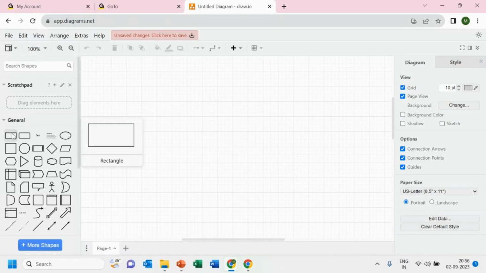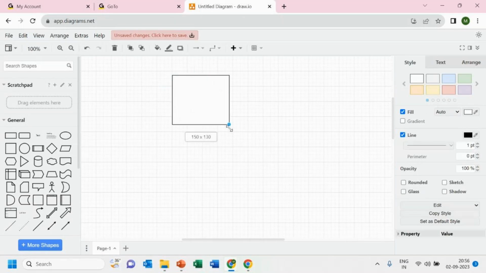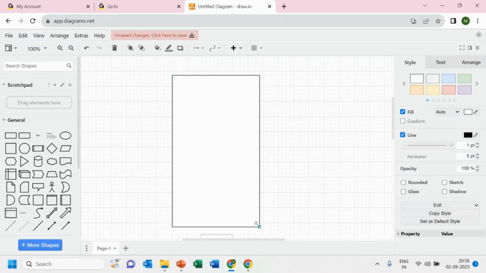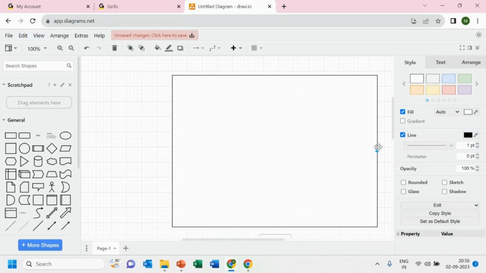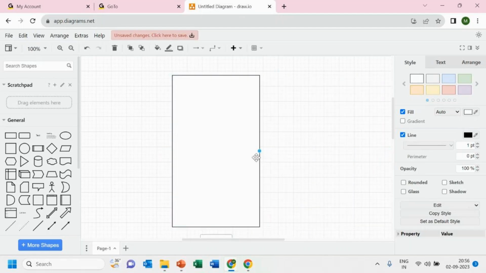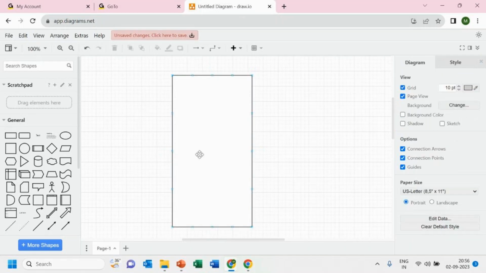Now let's create a login screen. This is a very basic screen that I'm creating. I am not saying that this is how the best of login screens would look like. This is just to give you an idea, within a short span of time, of how a wireframe can be created. And I'm talking about a login screen on a mobile app. So these are the dimensions that I've taken on the screen. If I say a website or something, you can take something bigger like this. So let's make it small again. Let's say this is my typical screen size of a mobile app. And I'll say that I want to have a logo here.